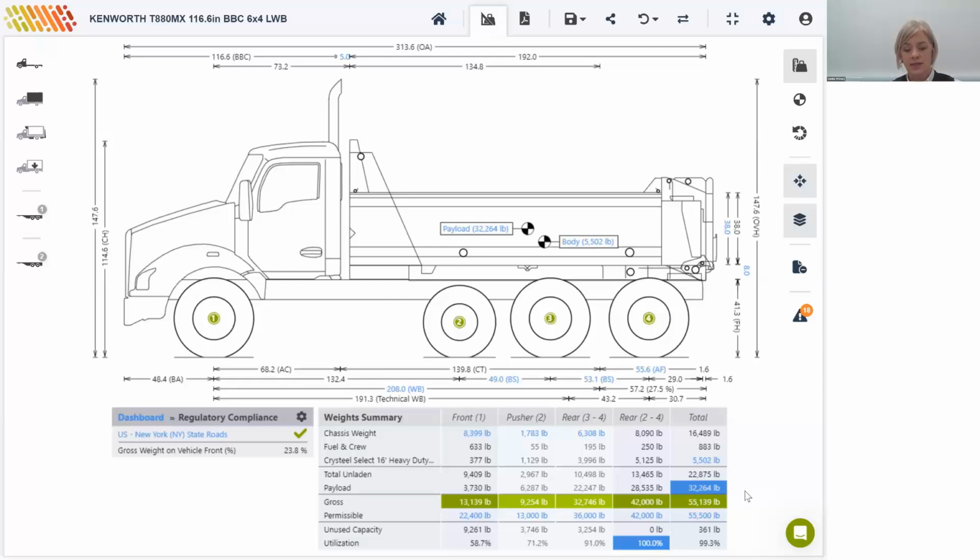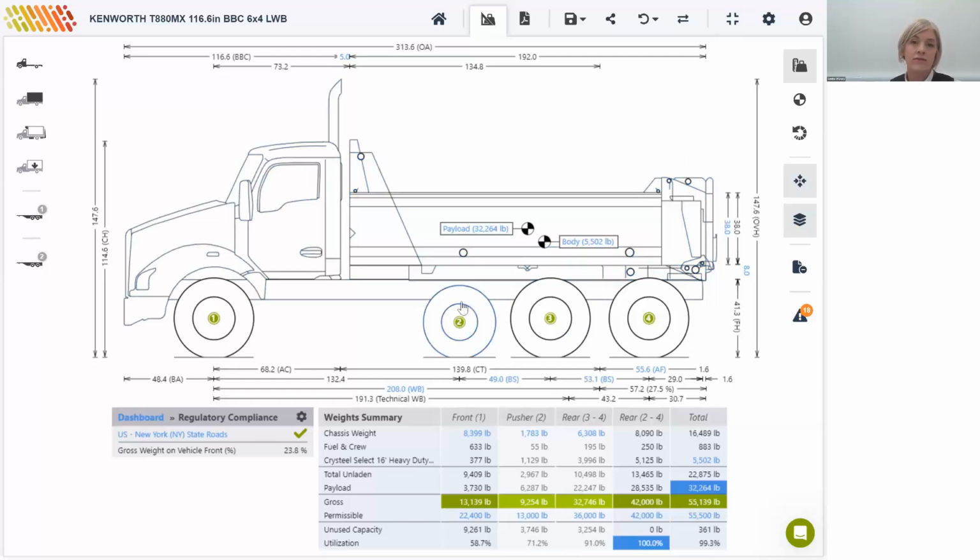We are sometimes asked, what is the safe utilization score? The utilization score is just an indication of how close you are to either the state or provincial limits or the weight the manufacturer has rated the chassis at. So using 100% of what the manufacturer and your state or province has approved would seem safe to me. But if in doubt, and like everything else, you can always check with your chassis OEM. You can share the live calculation with them indeed, so that they can play around with it to help communicate some ideas back to you.